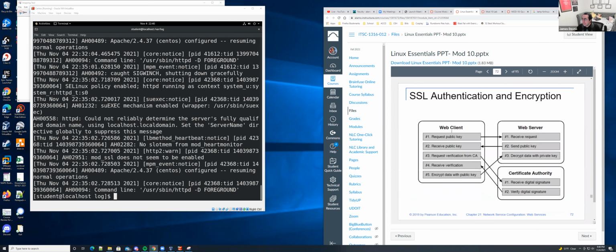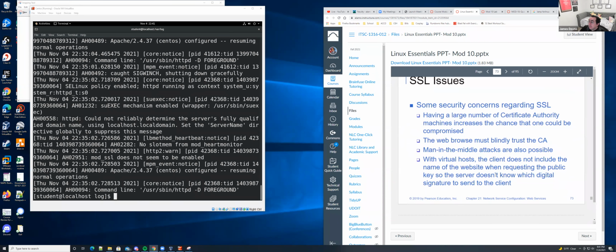So you have SSL authentication. This kind of just goes through the process. You request the public key, the server receives the request, and then they send the public key to you. You receive the public key, then you request verification from the certificate authority. That's going to be a way we check the hash of the key and make sure this is a legitimate key. So sometimes, regardless of the website, you may have gotten an error message saying that this certificate is invalid. That's what they're referring to. The certificate authority does not actually verify this is the legitimate key.